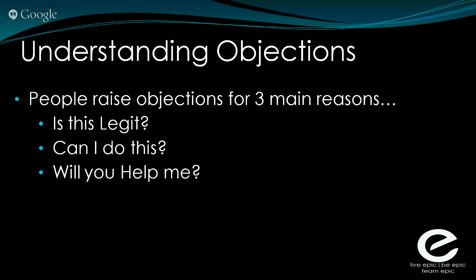And last but not least, will you help me? Nobody wants to do this alone. So in our Health and Freedoms, we always say you're in business for yourself, but you're not by yourself, because you have an amazing team of people and mentors and coaches and clients who are behind you helping you do this. So remember, the main three concerns people are going to have is this legit? Can I do this? And will you help me? And so if you can handle these three things during the course of your presentation or in this objection handling process, you're going to find that the majority of people actually do get started.